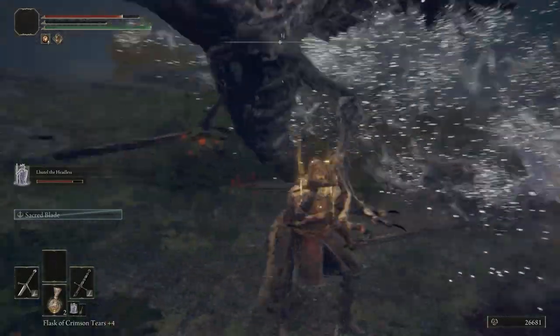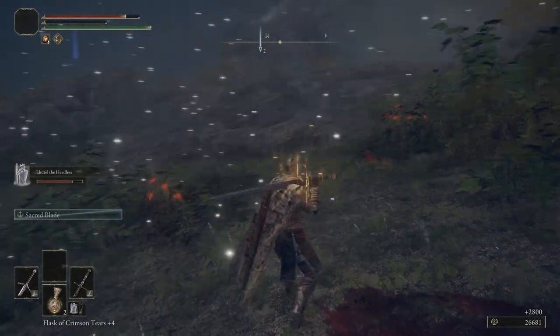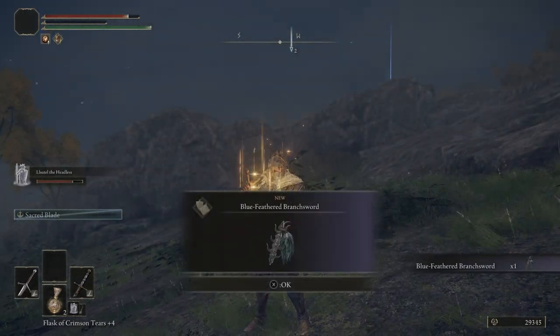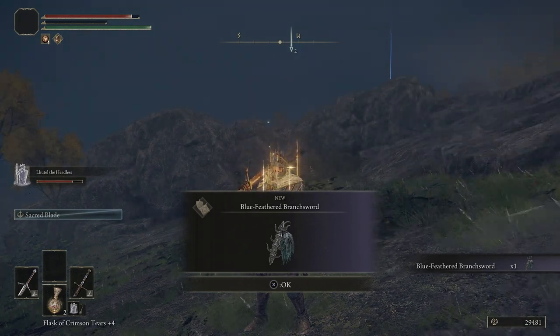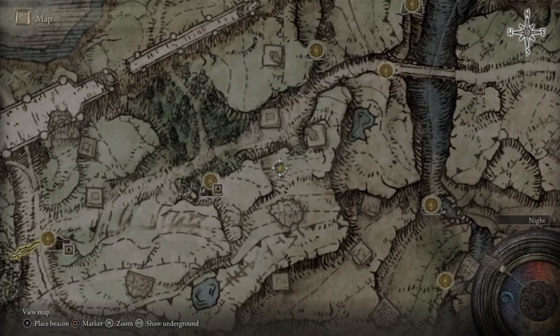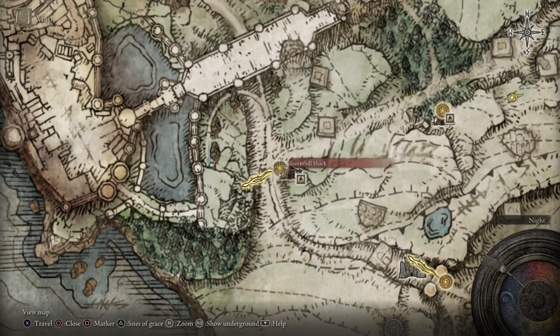There you go. He's dead. A little harder than I thought he was going to be. We get the blue feathered branch sword. Now we want to fast travel over to Stormhill Shack. I'll see everybody over there.